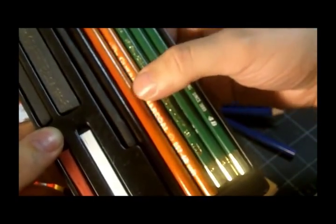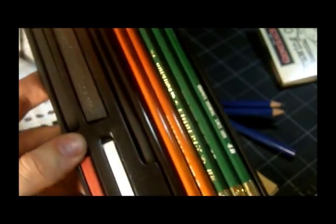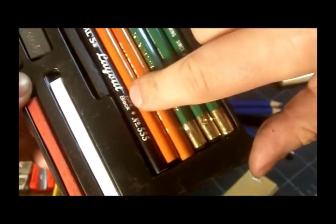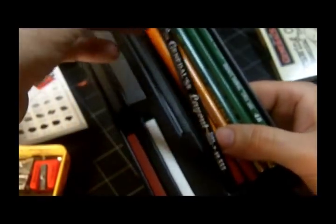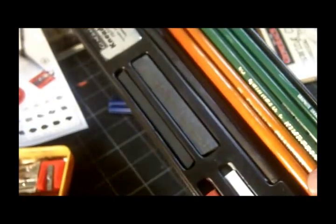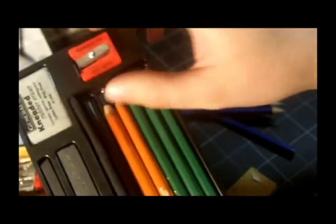Two more charcoal pencils, and then my favorite pencil, which is flipped around here, is the extra black 555. I really like that pencil. That one's gonna go right into my there. Oh, extra black, people. Extra black. And then another sharpener. Throw that in there.